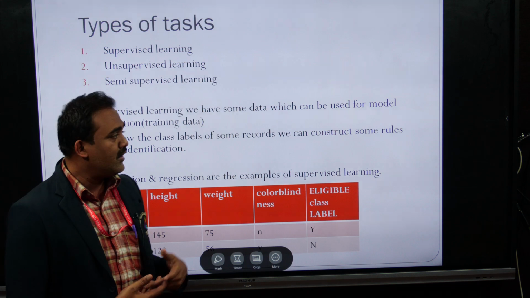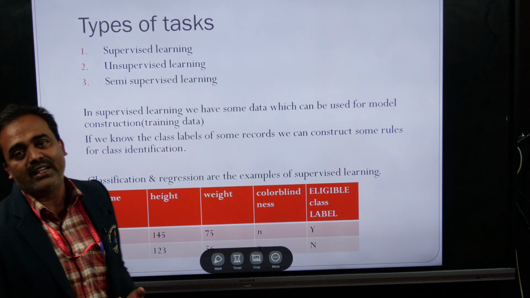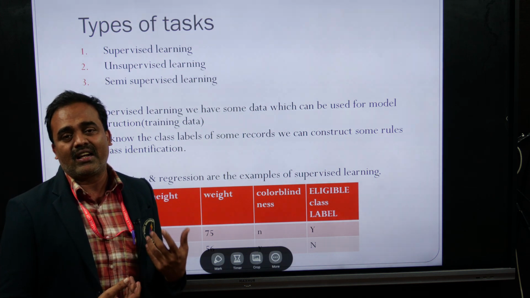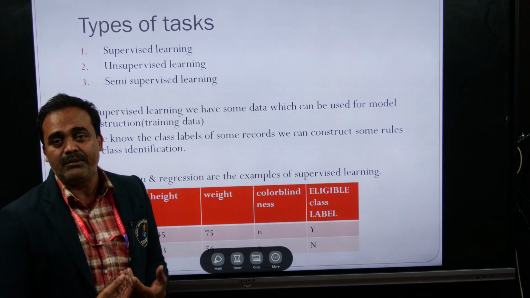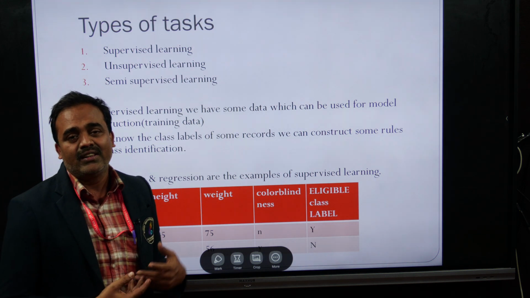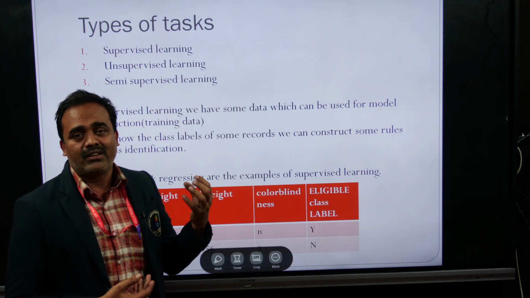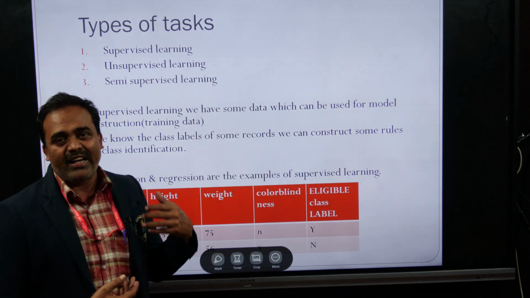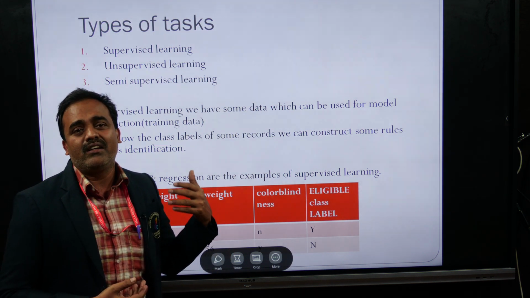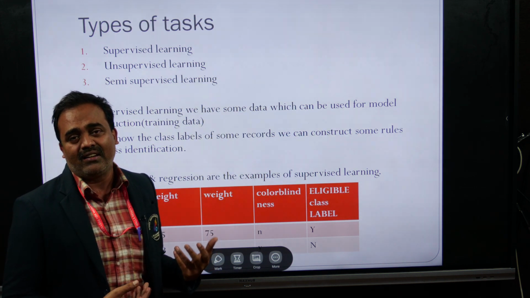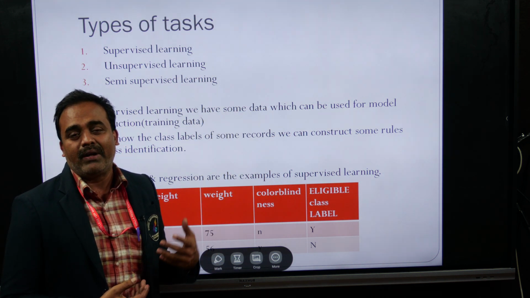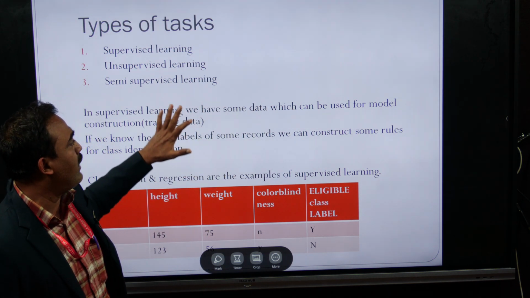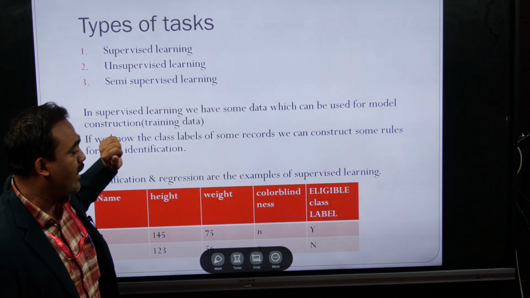And the third case is called semi-supervised learning. In semi-supervised learning, you have historical data, but the size of the data is limited. So with the availability of the small data, you prepare an initial model. By giving an input to that model, you can generate some random data as a data set. Using this data set, you can prepare the models. That type of learning is called semi-supervised learning.